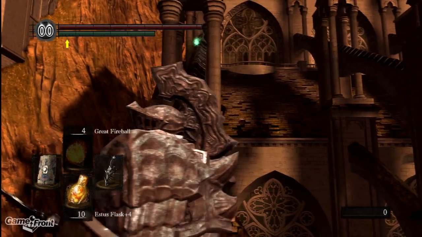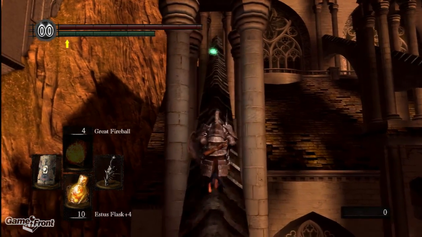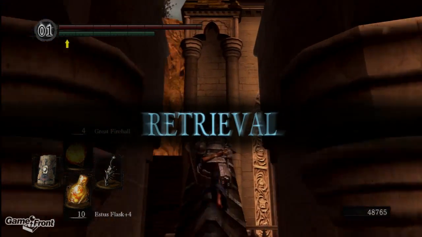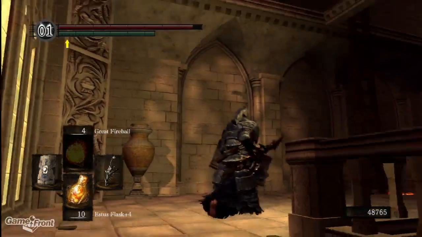Alright, so what happened right there is a clear example of what happens when you overthink things in this game. You think things are really easy, and then you're like, oh wait, what happens if I die here? What does that say about me? And that's what happens. You end up dying on something that should be really easy.